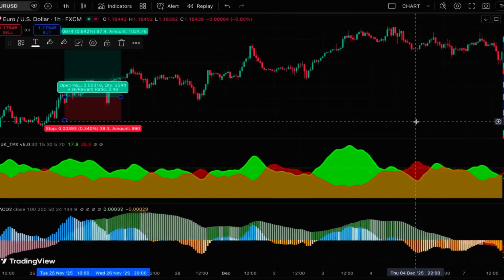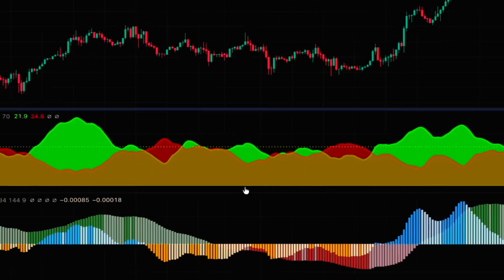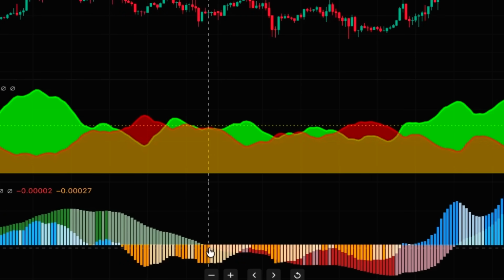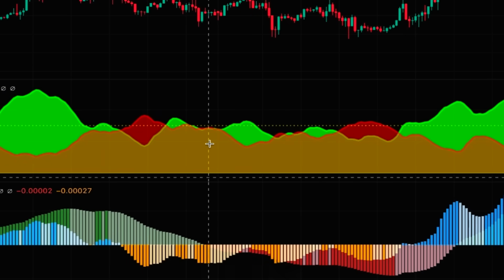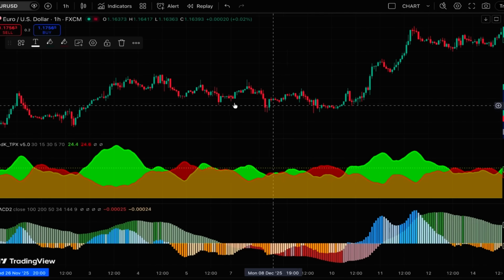All right, moving on the chart. Here you can see that the longer MACD went below the center line and became red. The shorter MACD is also below the center line, but look at this indicator. It doesn't show bearish pressure with the condition that we need. So this sell signal here is rejected, and you can see that it was a correct rejection.